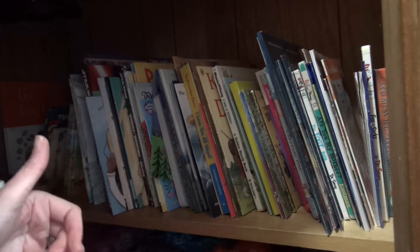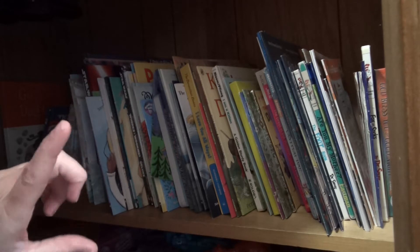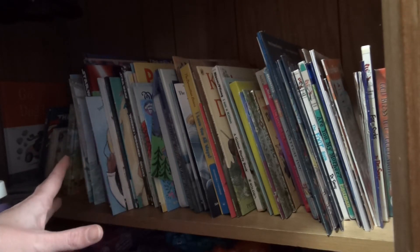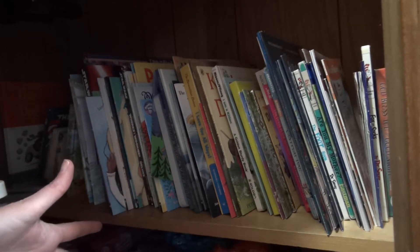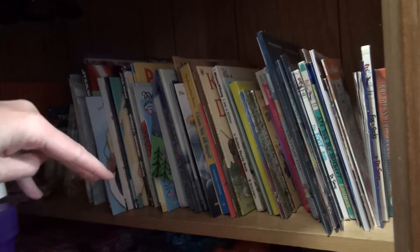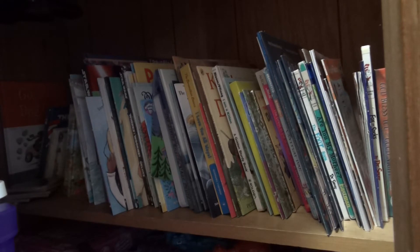I'm going to go through and any that we've had on the shelf for quite a while I'm going to take off, or anything that has to do with spring, summer, or school. That way we can clear these up and bring in some new ones, so if she wants to come in and get some books it keeps everything fresh. I do a toy rotation also, and this book rotation is kind of the same — it keeps things new and fresh. Not that there's a lack of new books coming into this house — I can't stop buying books, they're so wonderful!